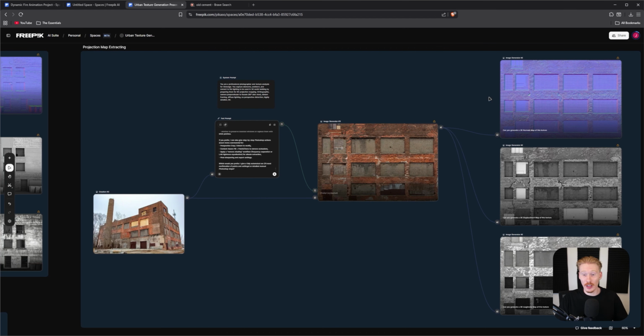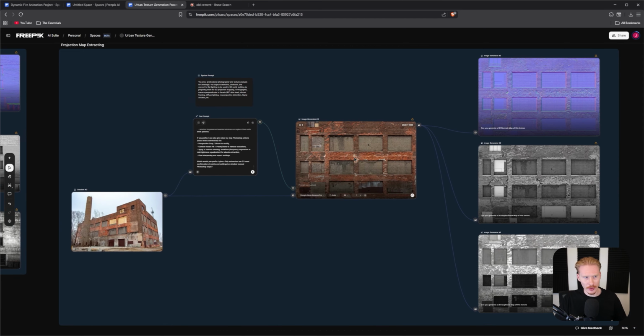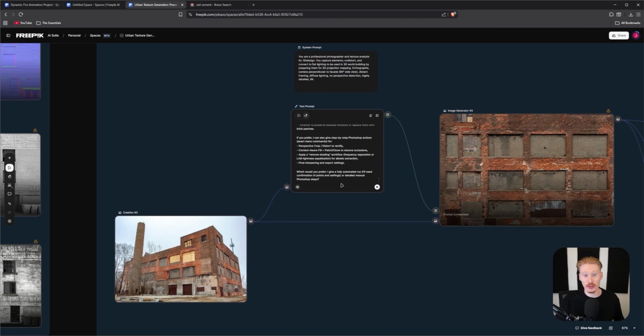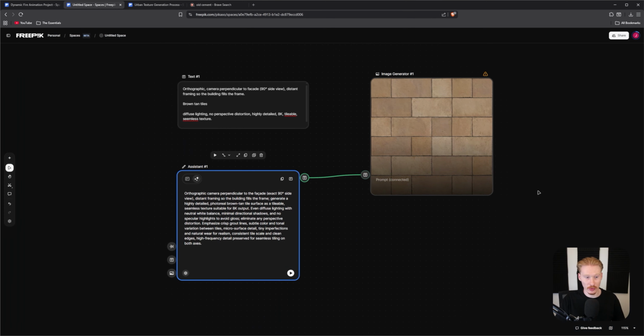Sometimes it is, and you can get lucky and it's perfect every single time. The thing with AI is you just got to keep generating over and over again to eventually get what you're looking for. And then what we can do as well is you can just try different prompts, or you can try enhancing different prompts, and there's so much we can do. So we can see here it gave us now this, which is not too bad actually, and we can see here this is going to tile perfectly.